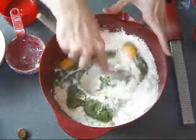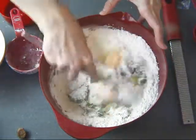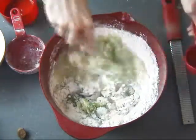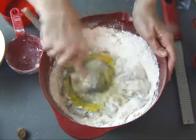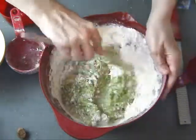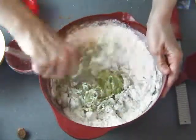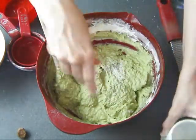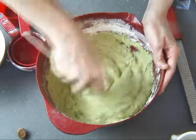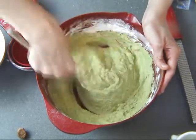Now you're gonna stir this, adding about 1 to 1½ cups water. Make sure that you only stir it until it all comes together. You wanna taste it at this point and season with more salt if needed. And now we're ready to make the spaetzle.